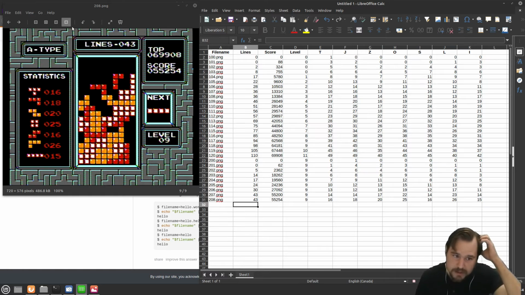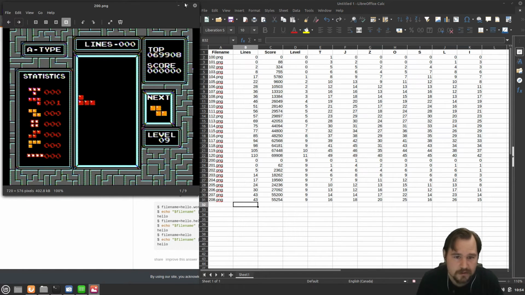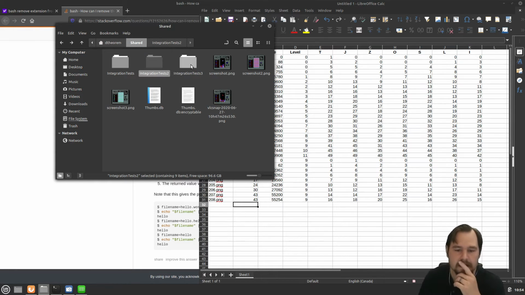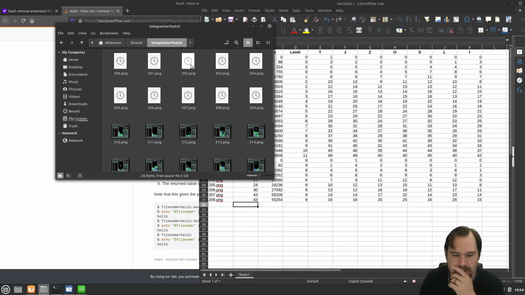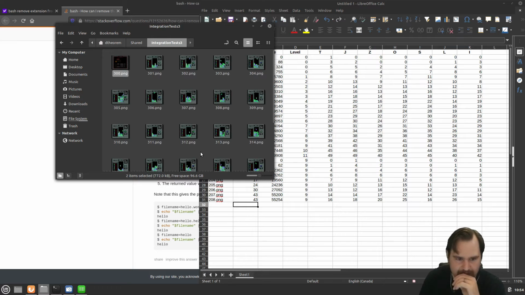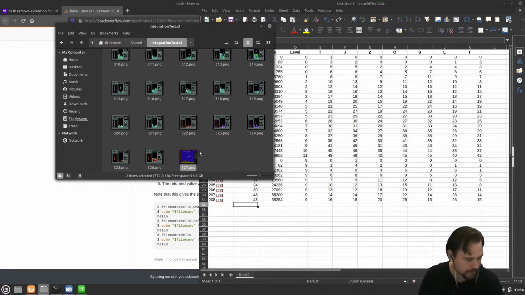Okay, so the next question I have for myself is, do I actually want to go through the third one or start writing the integration tests? Because I can just add the third ones later on. There's 26 of them. We get rid of that one. And we get rid of that one. Yeah, so there'd be 26 of them. I've already been doing this for 25 minutes.